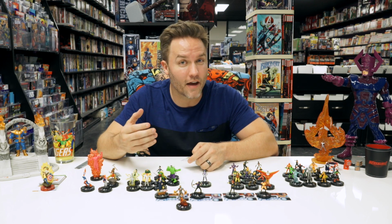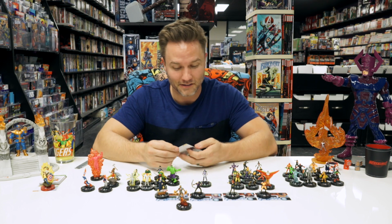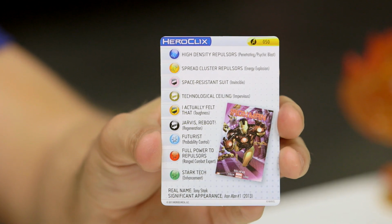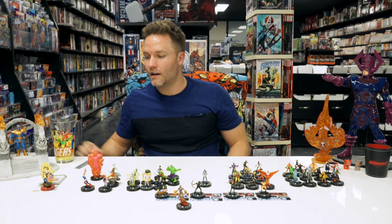And if it was Thor or Iron Man, they didn't have to be adjacent to him to use that leadership. Iron Man grants defend with that 19 defense. Oh, it's going to be nasty. Let's see the rest of it. All straight name powers on the back. Everything that I would want an Iron Man in this set to be.